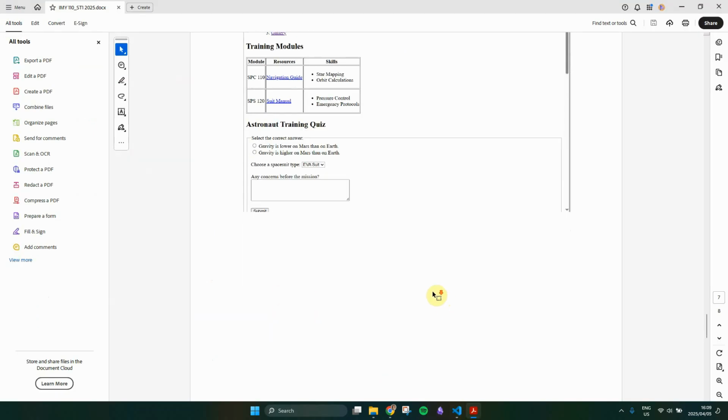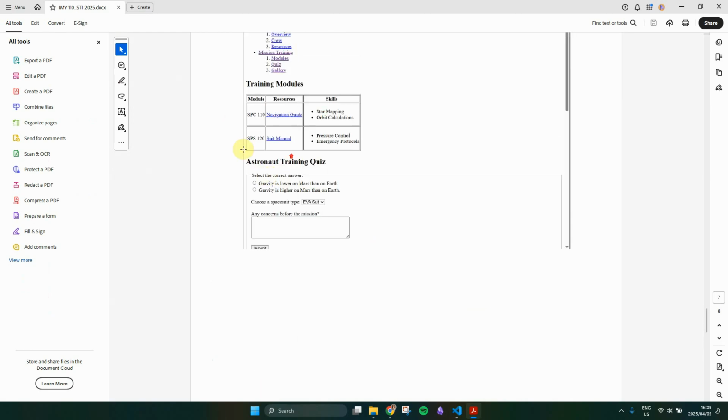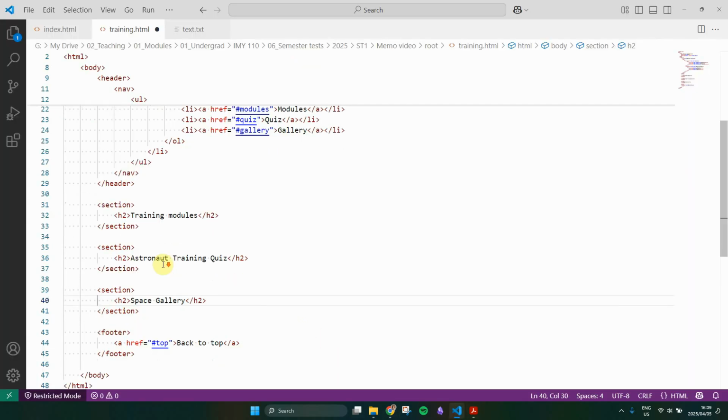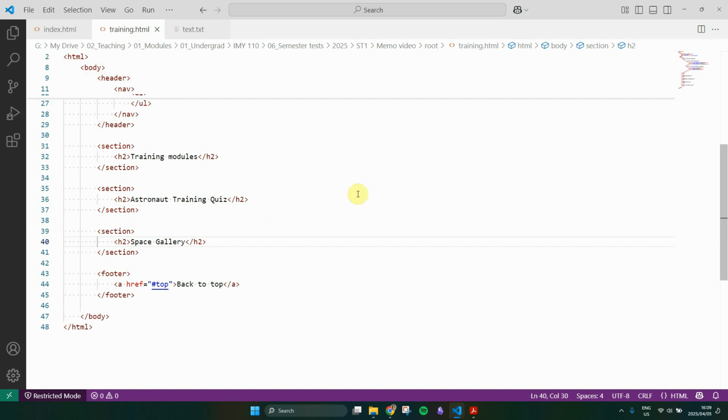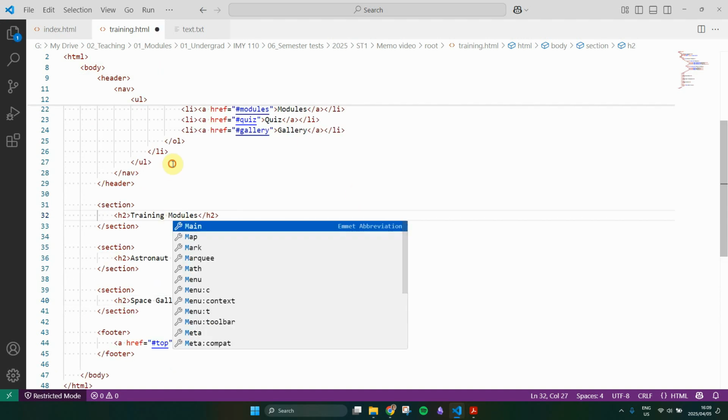Okay, so just to explain again, the assumption that I'm making here is that this heading, space gallery, is the same size as astronaut training quiz, because over here in the navigation, they are on the same level. So that is the assumption that I've made here. Since I can't remember exactly what the memo does. Okay.